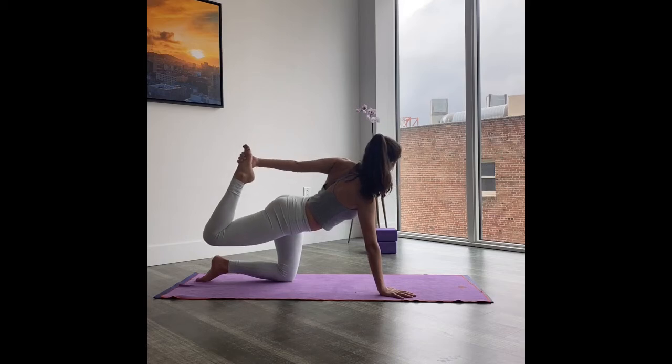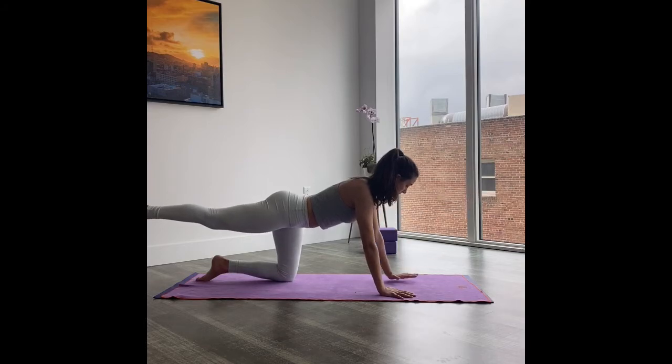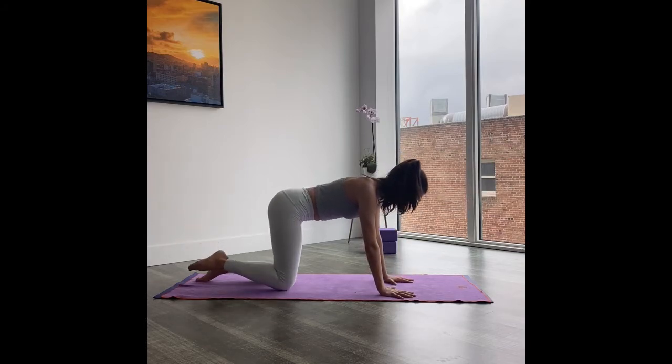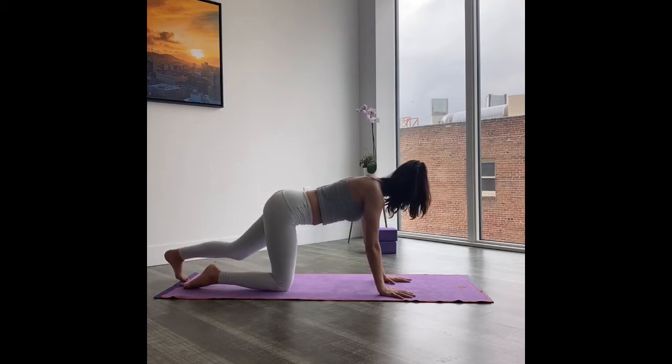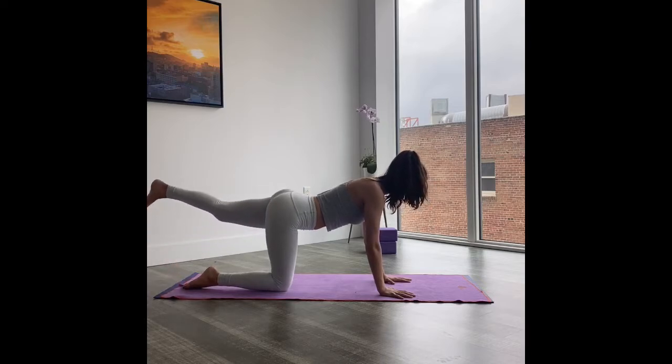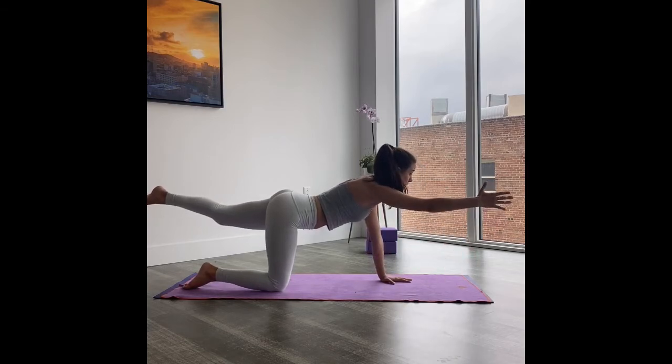Now, without slingshotting forward, gently release with control. Lower the hand, lower the knee. Coming into the second side. Extend the left leg back, and then lifting it up to hip height. You can stay here, or for challenge, reach the right fingertips forward.